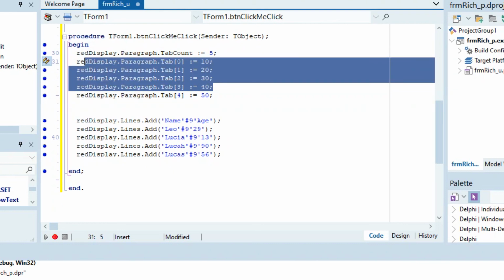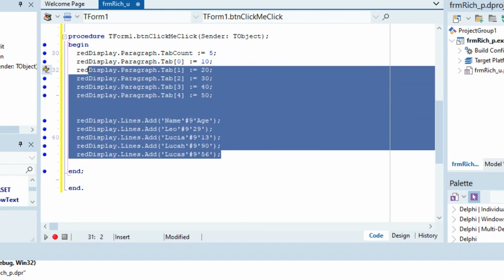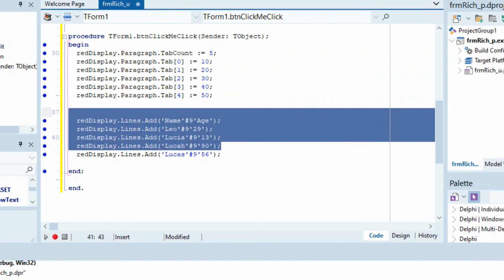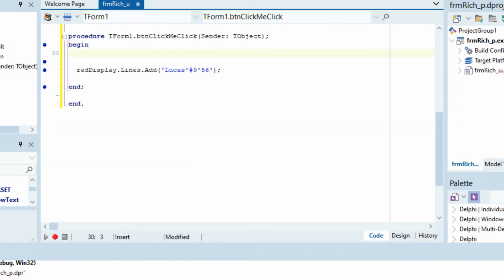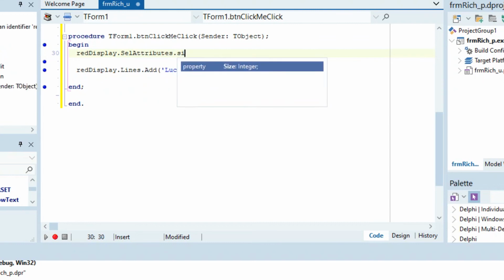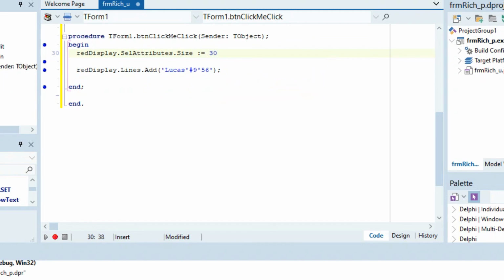And then you can change a bunch of values for the RichEdit, which will only be changed by the next line. So let's go RichEdit display dot cell attribute dot size, and let's say it is something such as 30, for example.